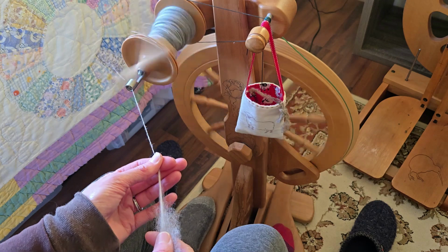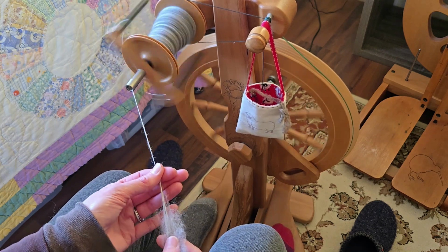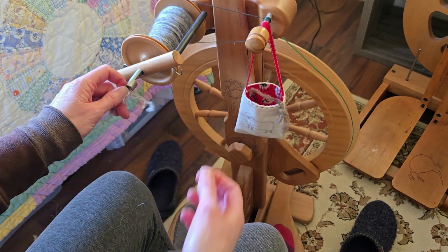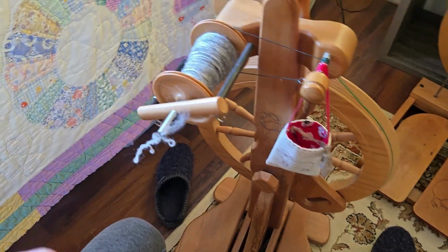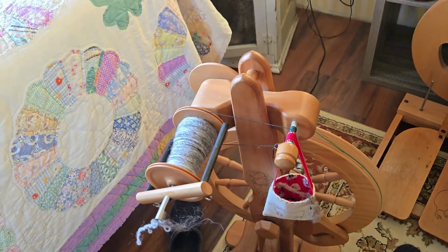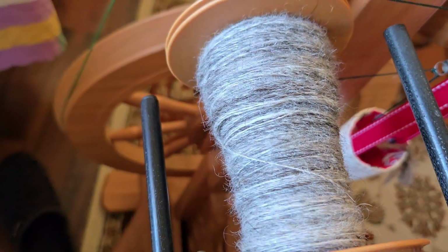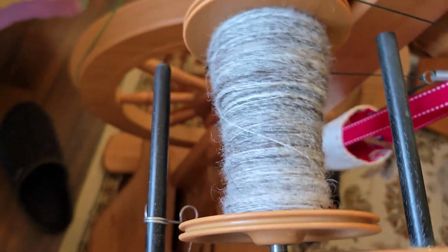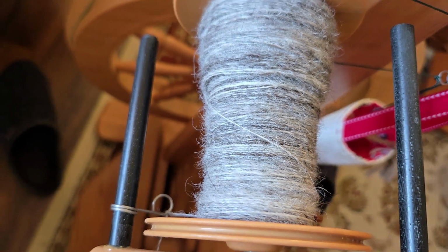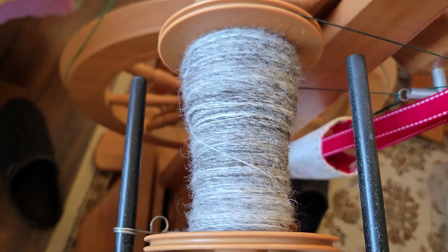Okay, I am going to stop spinning, which, as we know, always is hard for me to do. So I'm going to stop and I'll come in and let you guys take a peek at it. I'll take you off the tripod. And there's our fiber, Shetland and dog hair. So I'm excited to get this into yarn and then to start working with it. Yay, Cash, good job, and yay, Shetlands.